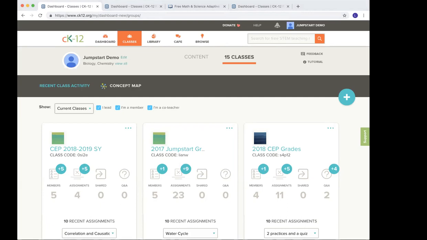And then a general question about CK-12, asking about the teacher versus student version, and whether one of them is paid and one of them is free. Everything we offer on CK-12 is free to all of our users. The only thing you can't do is sell our content. You can customize it, you can reuse it in your class, but it is free to use. That's really the mission of CK-12, to make learning accessible. So don't worry about a version that's not free. It does not exist on our site.